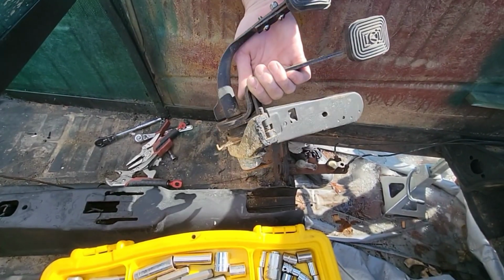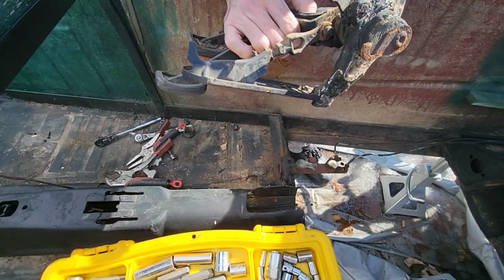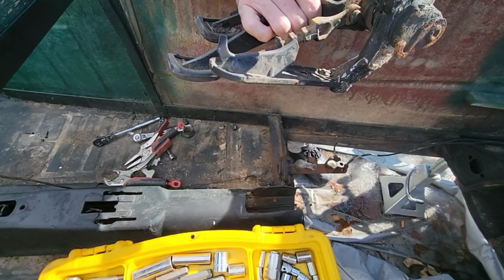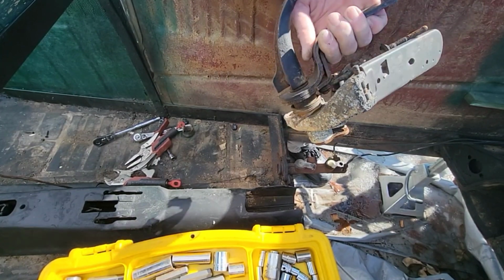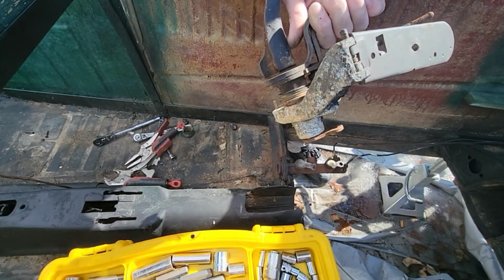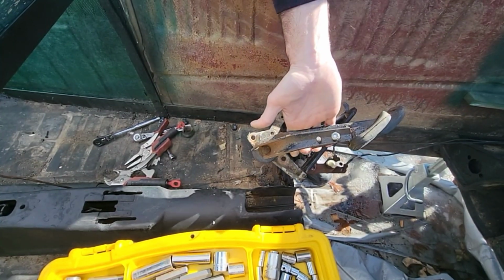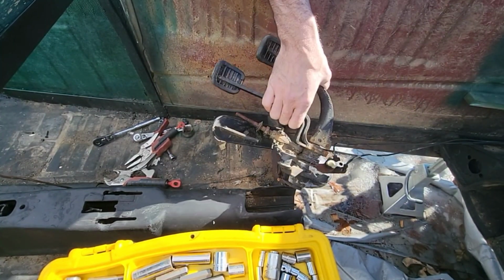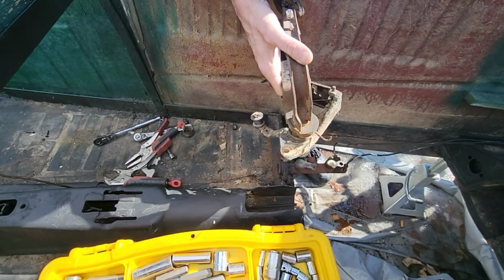Stock left-hand drive Beetle pedal set. Really does not look like it's been abused much, just kind of needs a good clean and rebuild. So we may end up seeing this later going on to one of the other bug builds. I'm not gonna lie, I kind of like the way that they shortened the clutch on that side. So anyway, keep an eye out for this ugly thing.